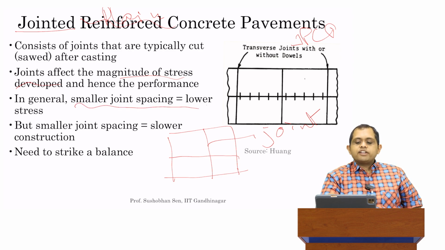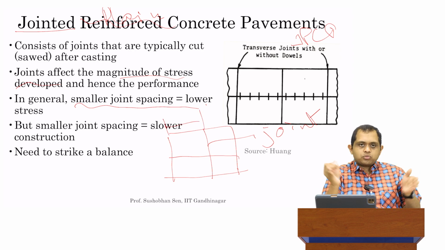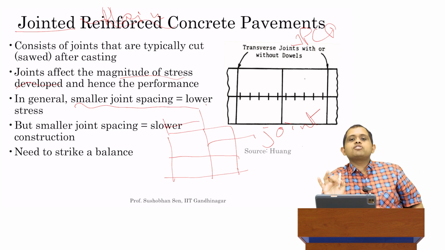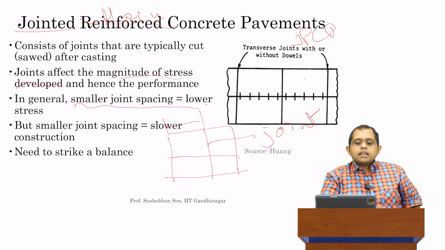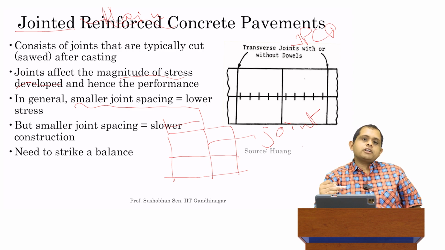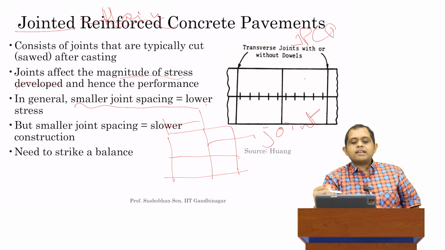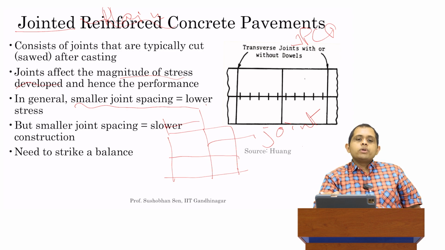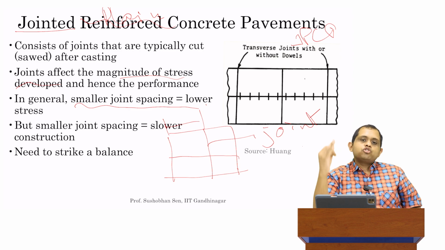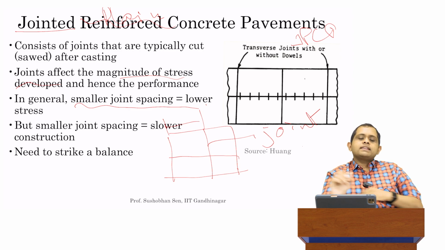If we have smaller joint spacing, which is the joints are spaced at a smaller distance, that's equivalent to saying that you have a smaller size slab. So smaller joint spacing, smaller size slab, these mean the same thing. Then you will have lower stresses. I'm saying this right now qualitatively. Once we get into module 2 and we start looking at some more detailed analysis related to Westergaard's theory and subsequent improvements, we will actually formally see data which has proven this exact thing. But generally, smaller joint spacing or smaller slabs implies that you have lower stresses. And so ideally, when we have a pavement, we do also want to put a fair number of joints inside the pavement. Okay, that sounds good.